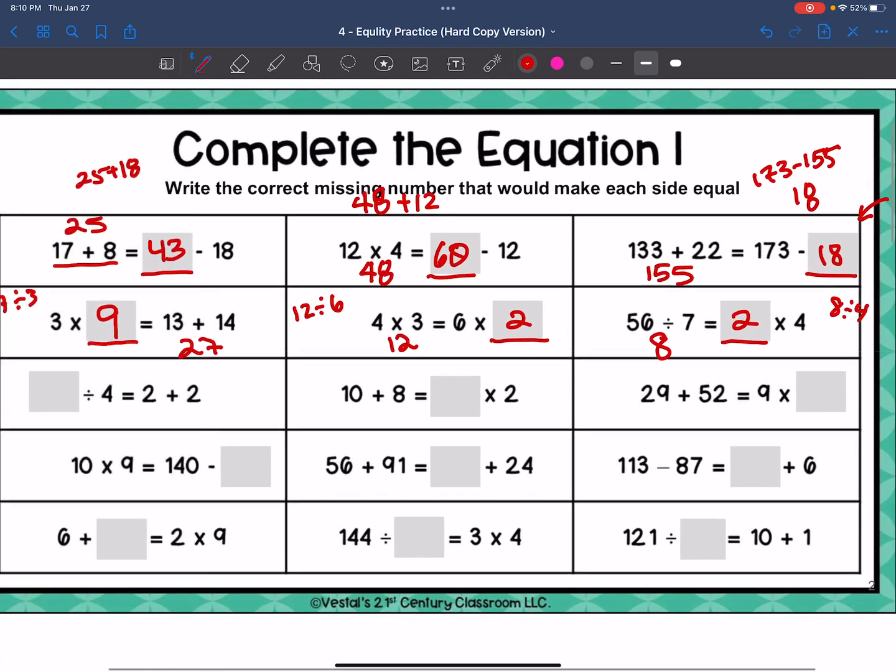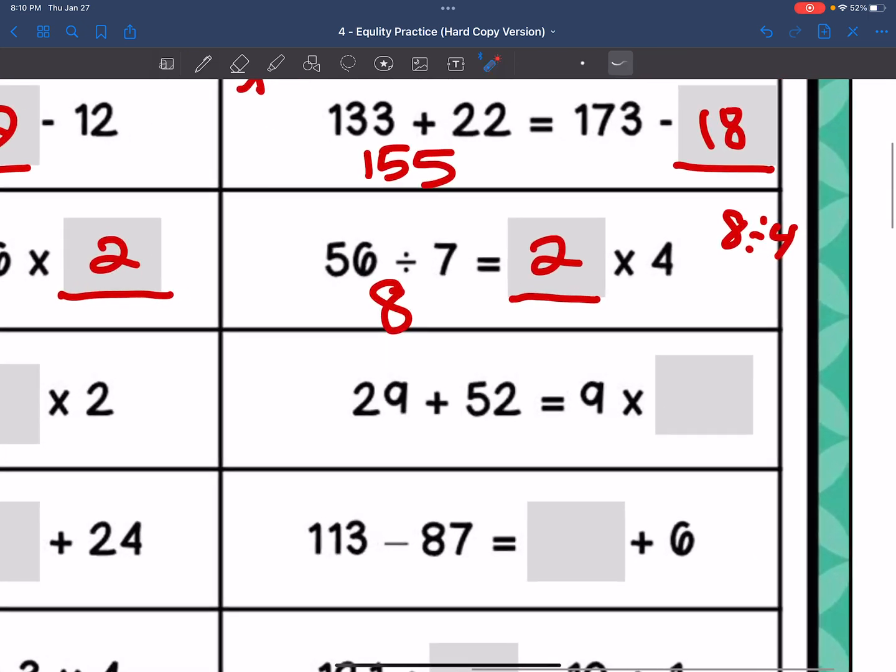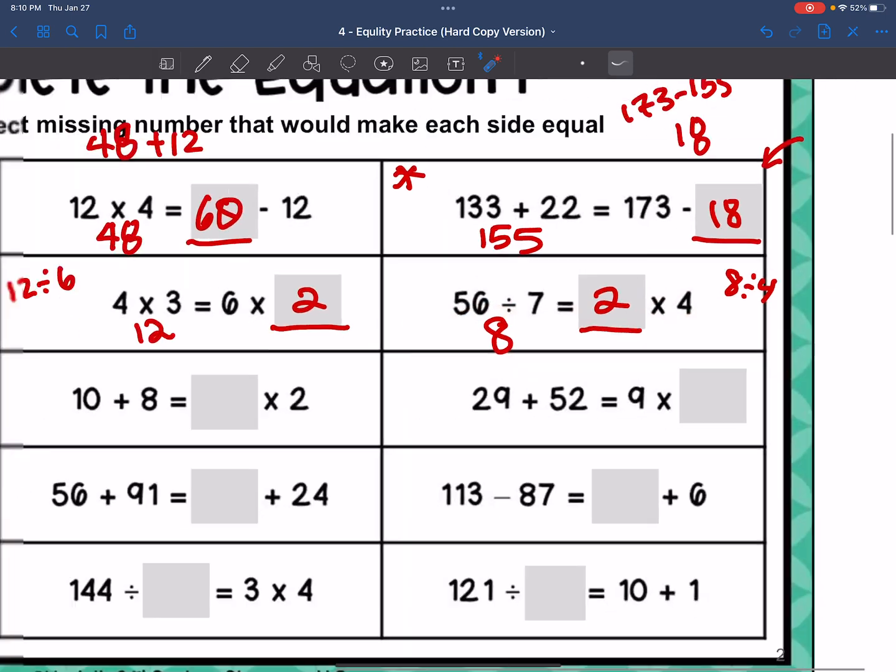Now notice, for a lot of these, except for this special case scenario, what we did is we did the opposite sign, right? Here we subtracted 18 to figure out the answer. We added 18 to the number we could figure out. Here we knew 27. We were multiplying by 3, so we divided by 3 in order to figure out our answer. Here we knew 12, but we were multiplying by 6, so we divided by 6 to help us figure out our answer. In this next one, we knew we had 8, but we were multiplying by 4, so we divided by 4 to figure out our answer.